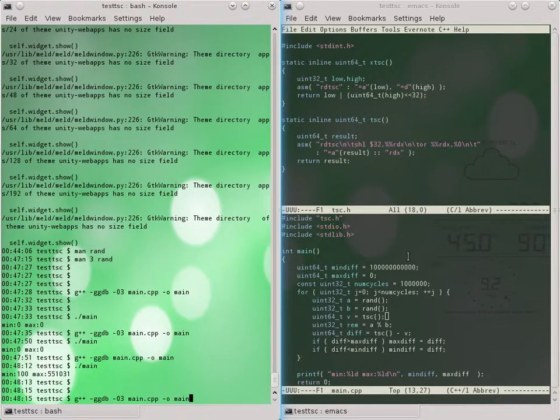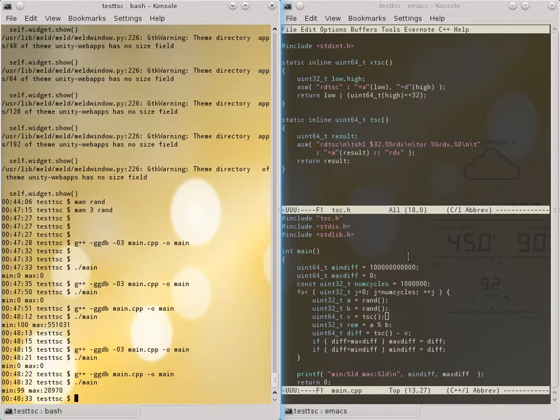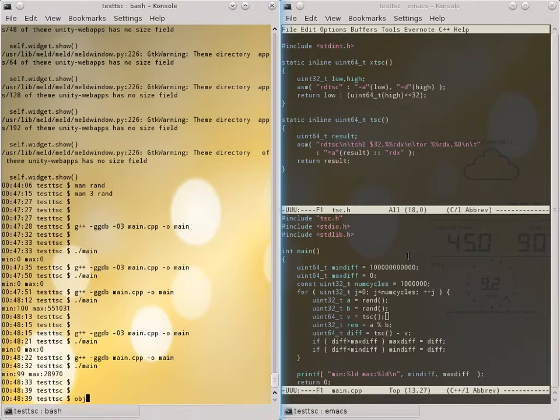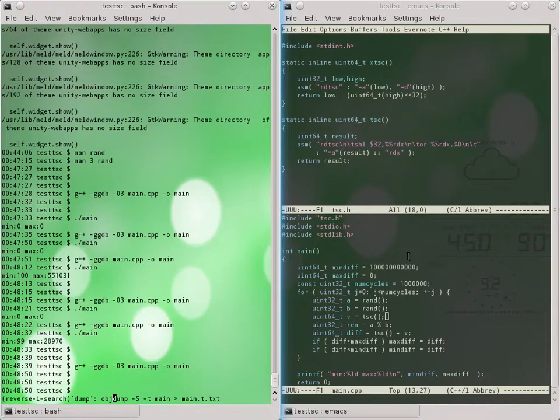Okay, what we are seeing is that with optimization, our code is 0, and without optimization this becomes a number. So it has a cost between minimum and maximum. Why is that happening? Alright, so let's look at the object dump. Let's compile with optimization and look at the dump.